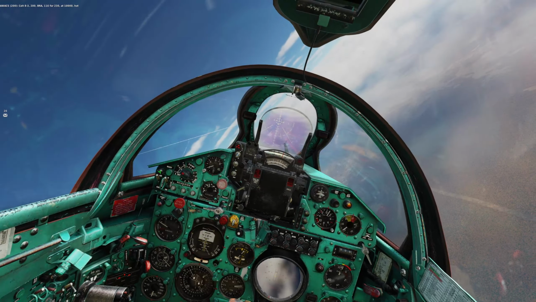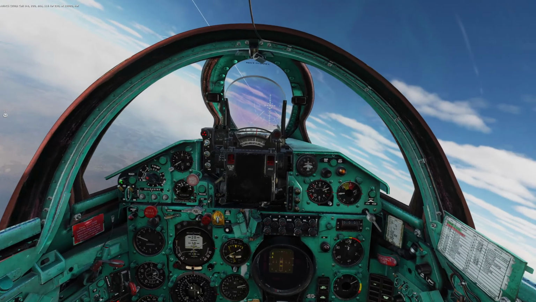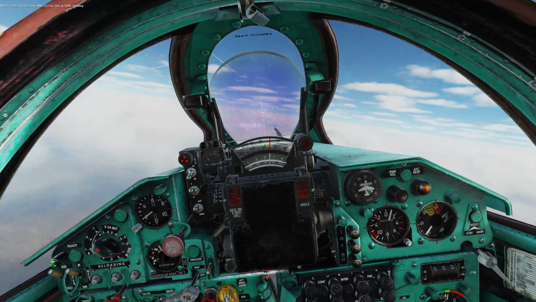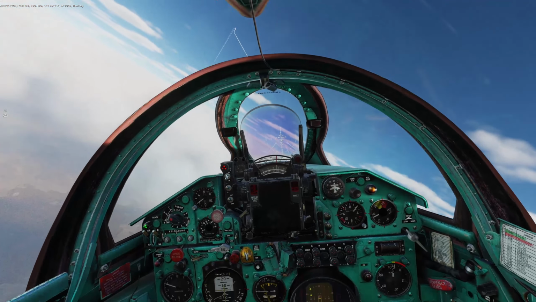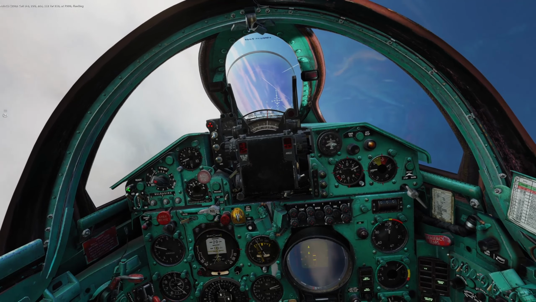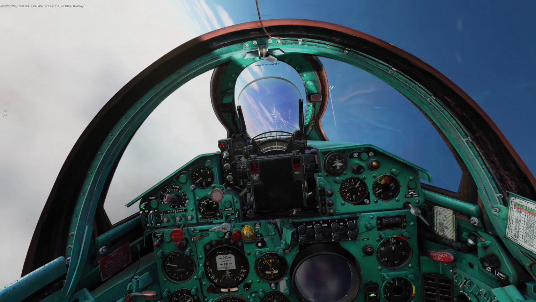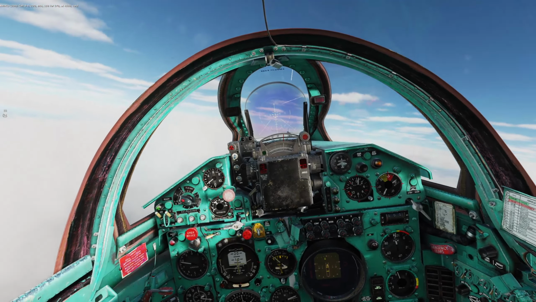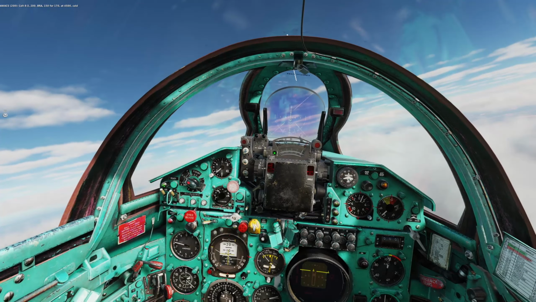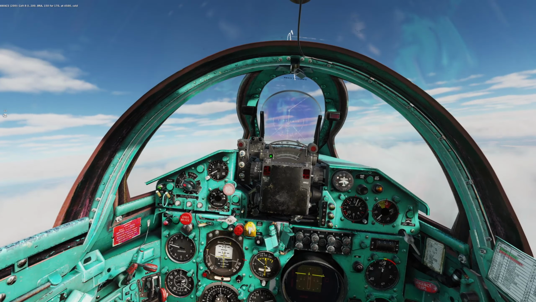So this guy kind of warped back, and then he warped forward. You see that? So this is DCS 2.7 in multiplayer. So I lock him up.